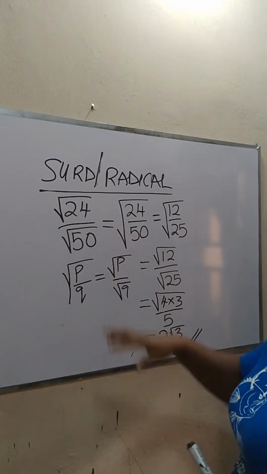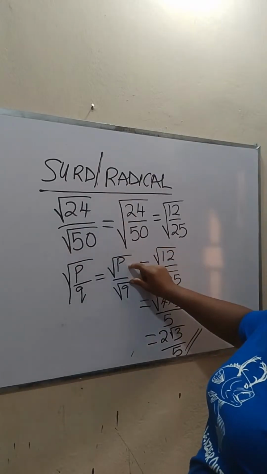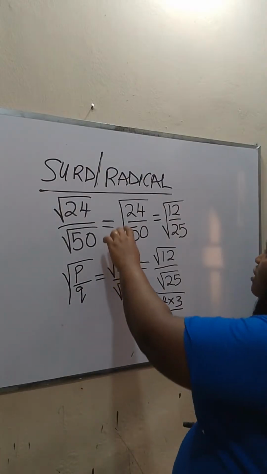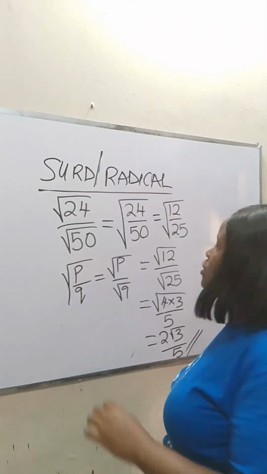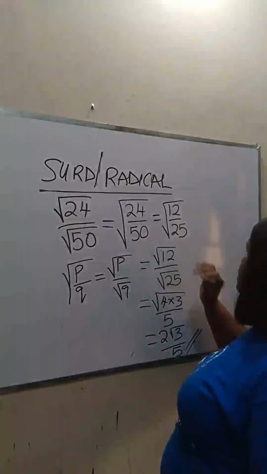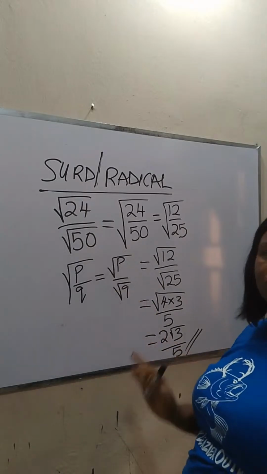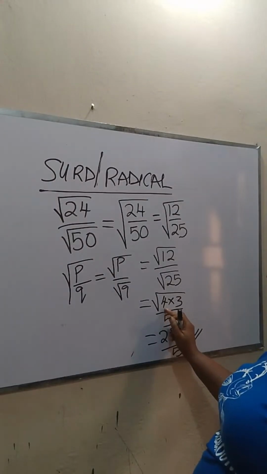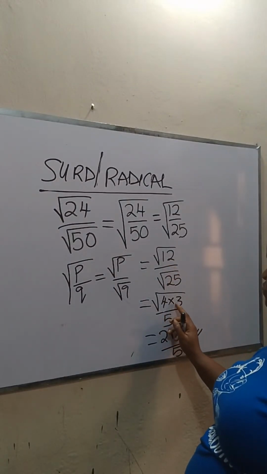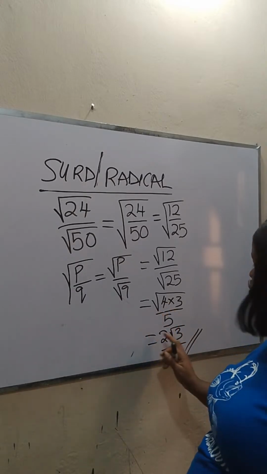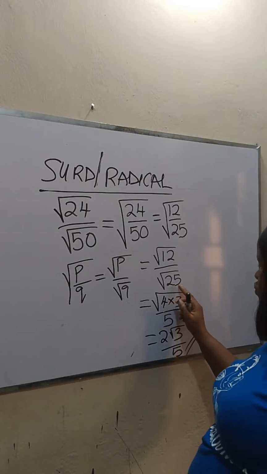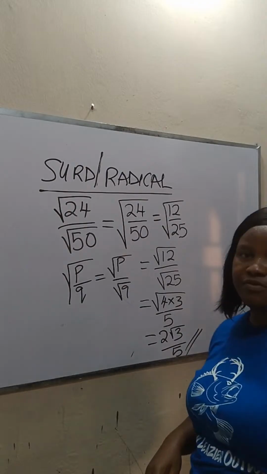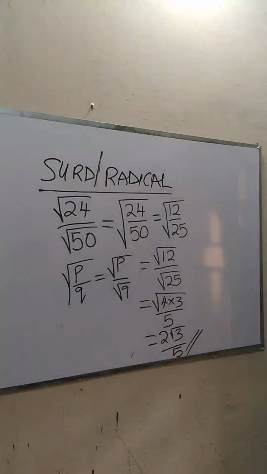It's very easy. We had to convert from this form to this form just to be able to divide both sides by 2. After we divided 24 by 2, we have 12. We divided 50 by 2, we have 25. We now took it back to its individual square roots. We solve this one out by dividing 12 into 4 and 3. And 4 is a perfect square, which is 2, and we have our 3. 25 is a perfect square, which is 5. So that is 2 root 3 all over 5. I hope that is very easy for you to understand.